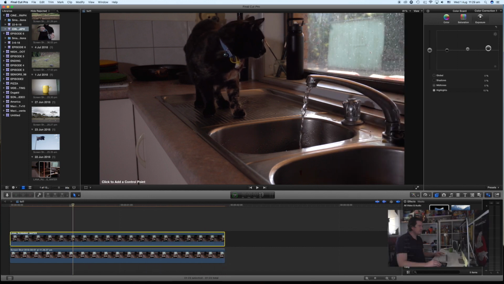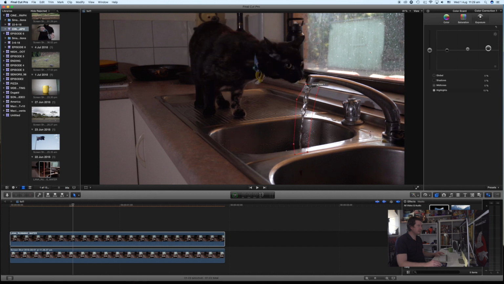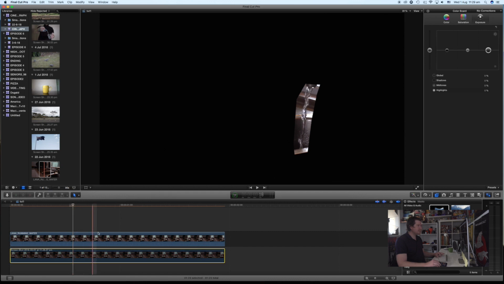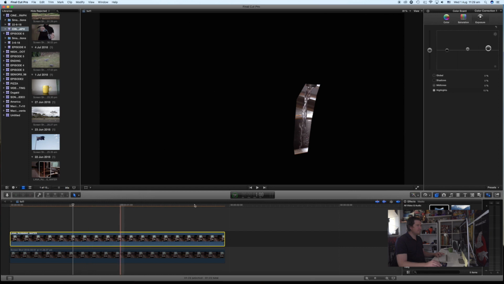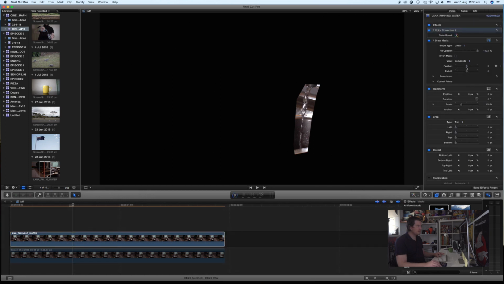Okay, and what we're going to do is use the sort of pen tool here just to create a basic mask. Okay, what that's done essentially is isolated just that section there. And I might even just go into your mask settings, and one thing that's good, just sometimes just feather it a bit, soften those edges so they don't look too hard.